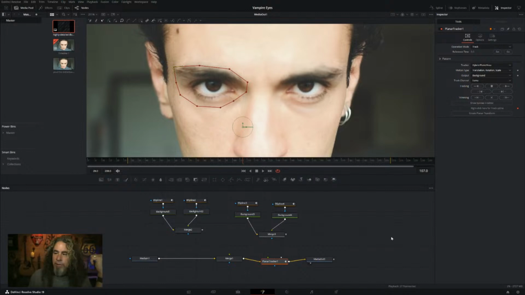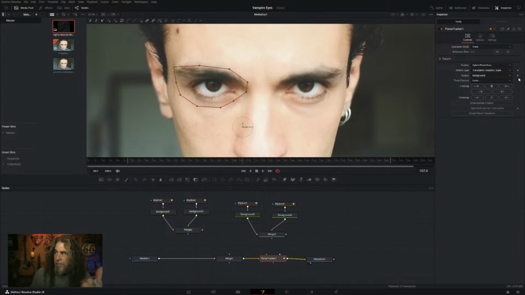So anyway, you can see what I've done. I've added this planar tracker in here in that main footage line, because we have to be able to follow what the main footage does. Now, up in the upper right, there's a little option to track. It has a reference time, and it's set for 0, which would be fine if my playhead was all the way back at the beginning, but it's not.